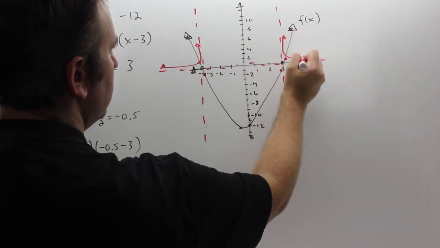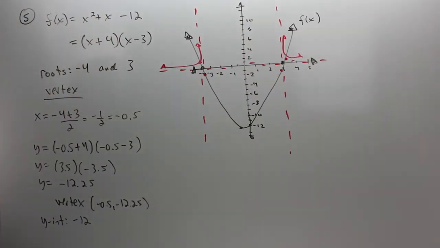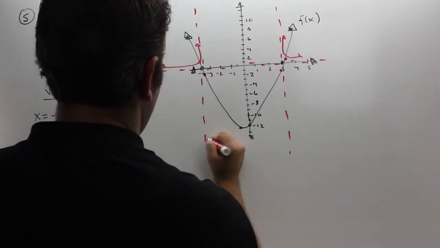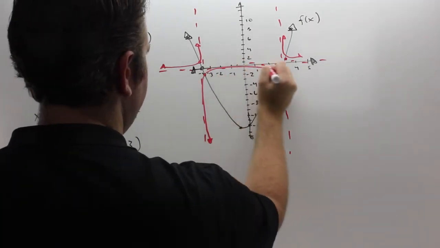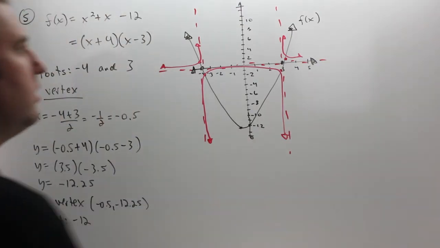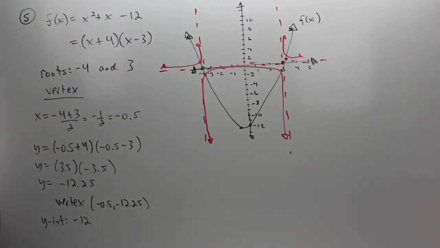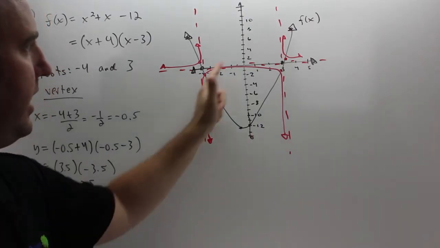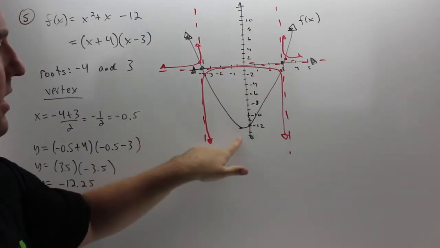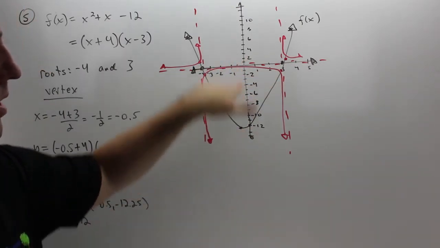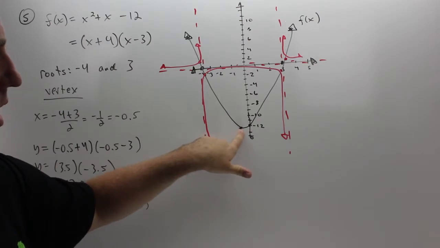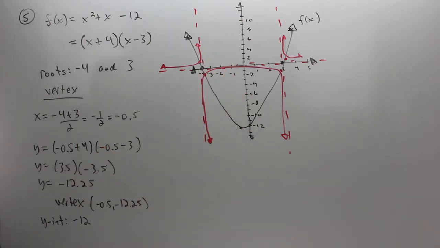It makes these little sort of, I don't know what you want to call those. It's like half a parabola on its side. It kind of looks like a parabola that's been rotated to a weird angle. And then we connect asymptote to asymptote, connecting at negative 1 and negative 1. And then it should reach its highest point where the vertex happens. Okay, and that's generally the trend for doing all of these.